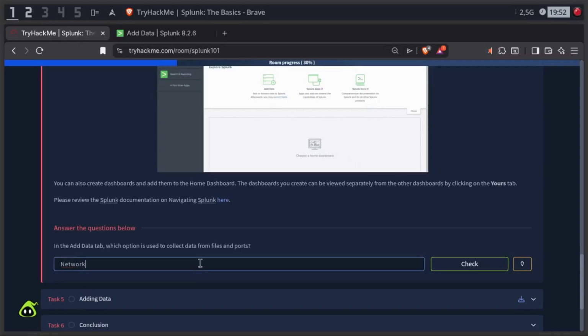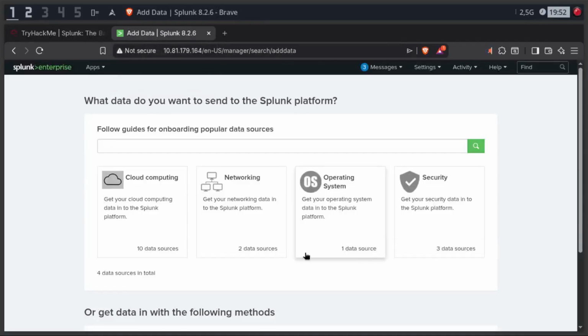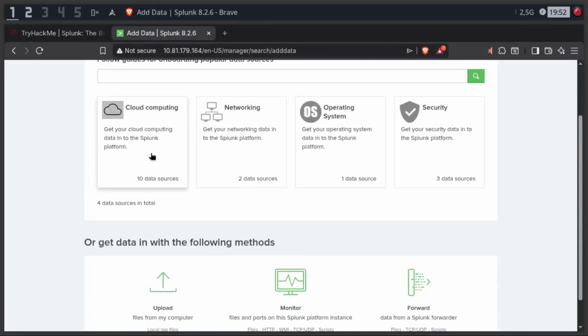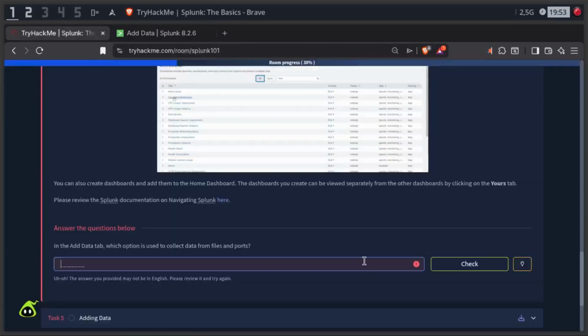No. Nope. I didn't even read it. I was just like, get your networking data into the Splunk platform, get your operating system data. From ports? What? I don't understand the question.